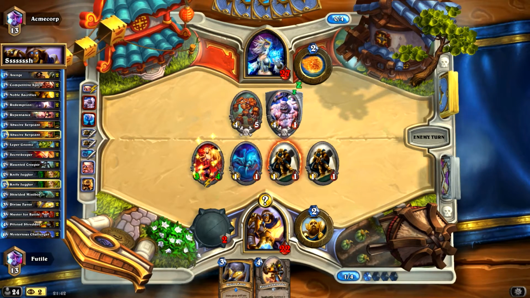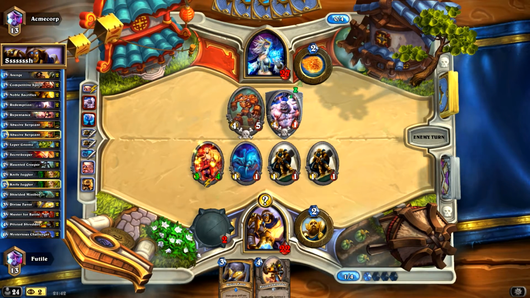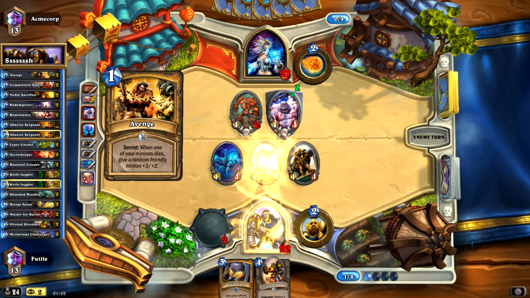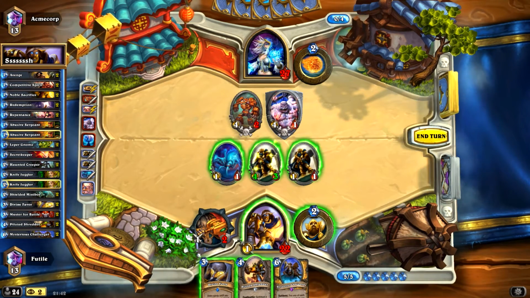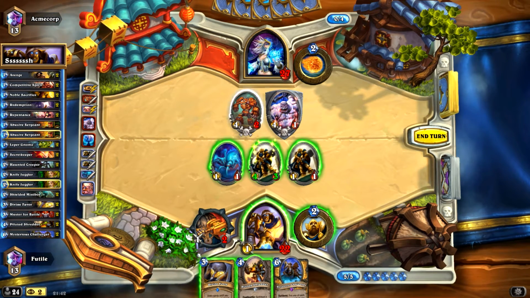No, he doesn't go face. He should kill the Secret Keeper. Well, no, because if it's Avenge, then I suppose he doesn't want the Secret Keeper to get out of control. He doesn't know we've got no other secrets in hand. He doesn't know what the secret is. That actually works out quite well for us in the end, and we've got our big play next turn. So this is fairly easy.